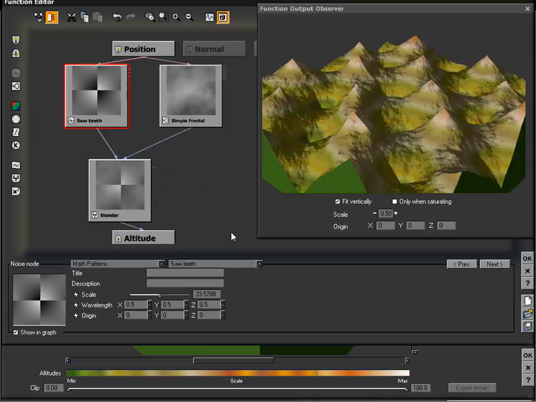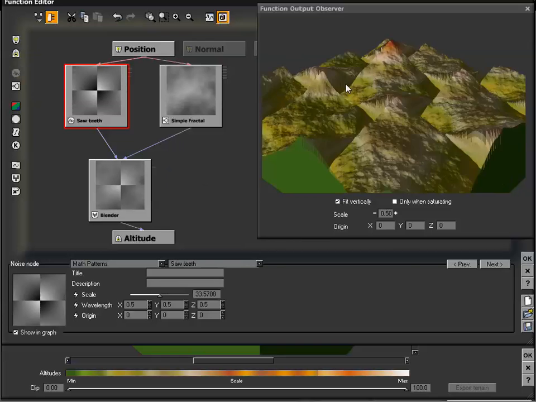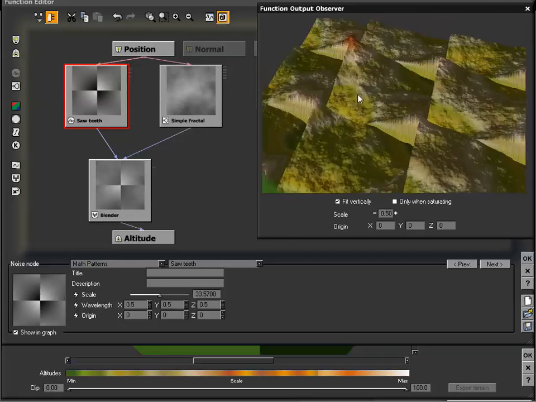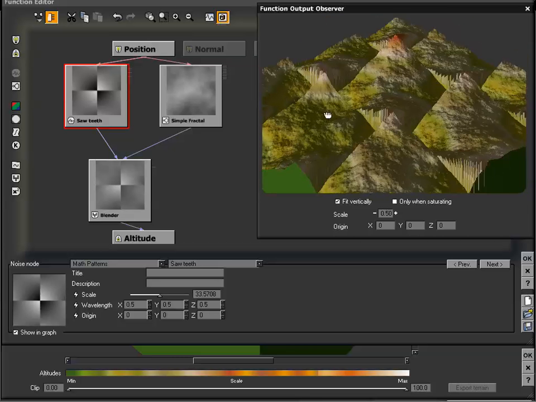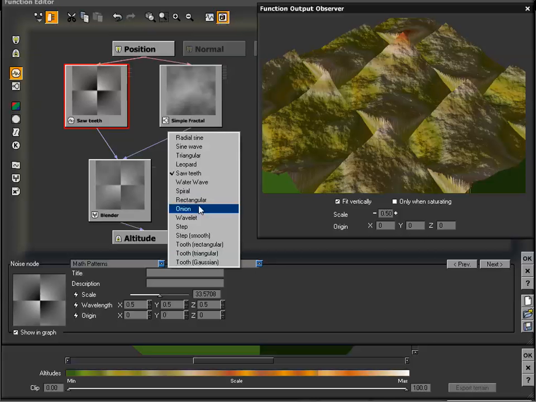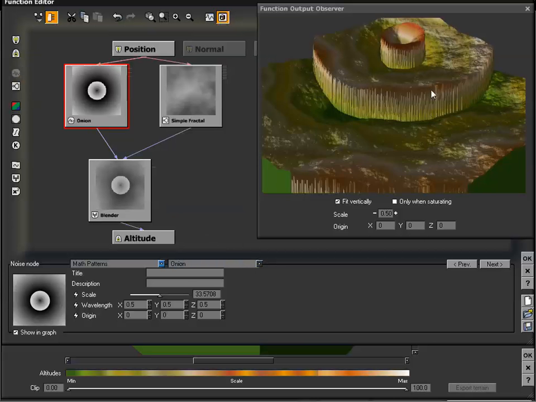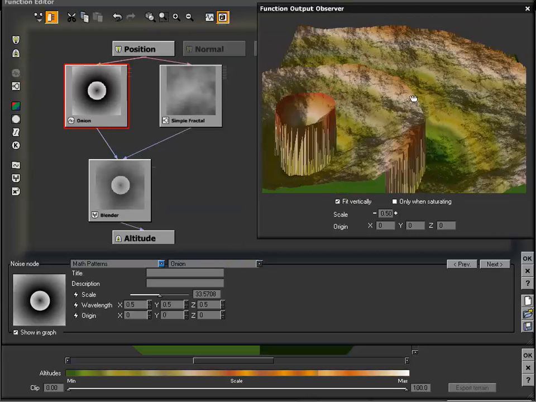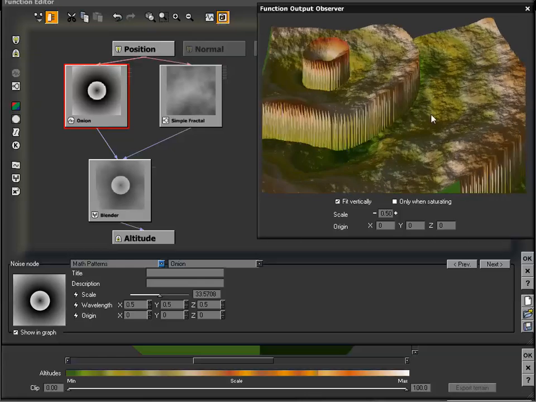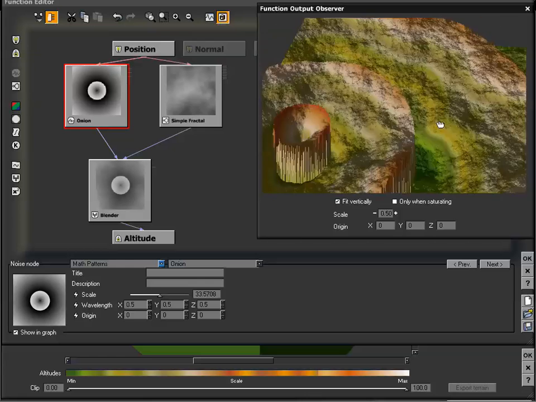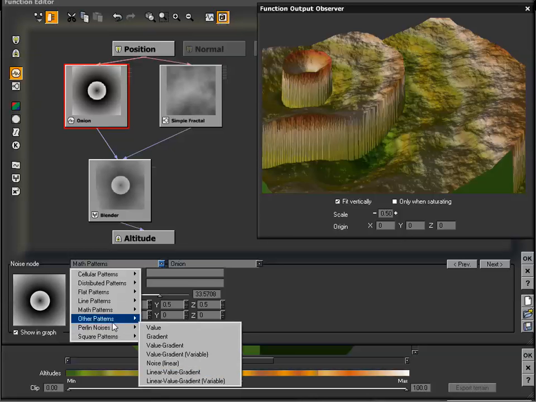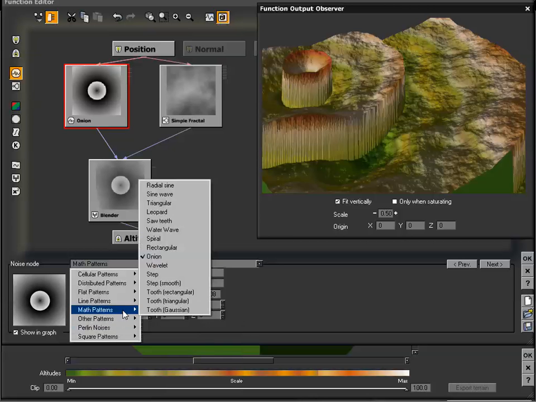So we could change this to sawteeth. And now we see the overall shapes of our noise node. But we also get the nice detail that we have from our fractal node combined with that. We can change that to onion. And we can see the same sort of an effect. And then depending on how we adjust the ratio in our blender and our combiner node, we start to get different results. So it's a really neat way to sort of pick out specific shapes.